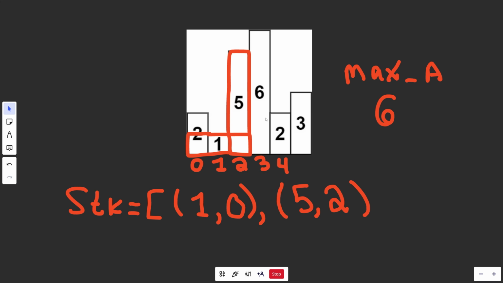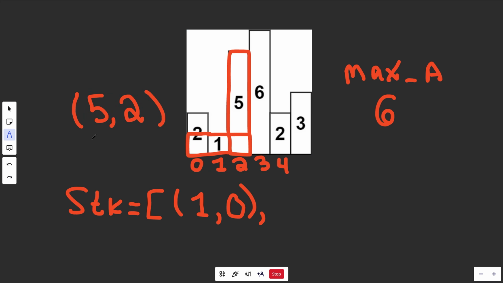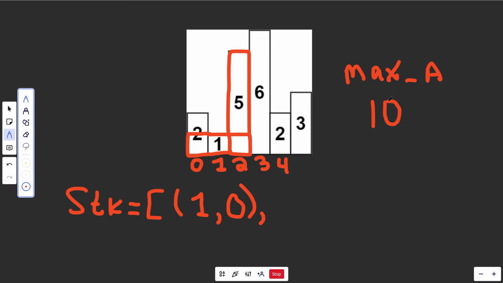But we've cut this one off now. Let's see if there's more things to pop off the stack. Well, yes, this 2 is actually smaller than that 5 as well, which means we also can't extend this 5 over here. So we're going to pop this off with a height of 5. We're at position 4, and we started this at position 2. So this should have a width of 2. That makes sense. It's these two positions right here. So we have a height of 5 and a width of 2. As we saw in the illustration at the beginning, this is our maximum area of 10, representing this chunk right here. Okay, but we have nothing more for this 5 to do here.